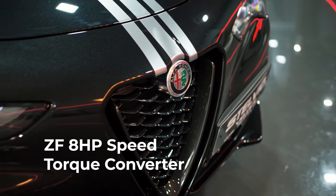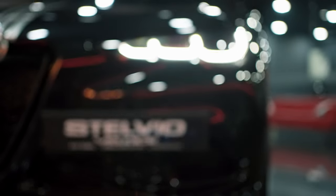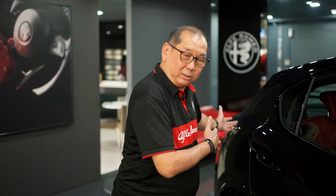Coming back further, the car is fitted with a ZF 8-speed torque converter automatic transmission. After the transmission, where the prop shaft brings the power to the rear axle, we give you a carbon fiber prop shaft. Straight from F1 technology, lightweight, strong.